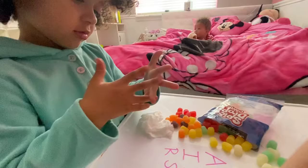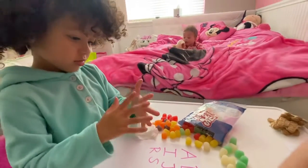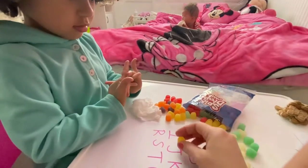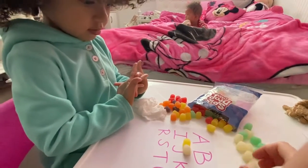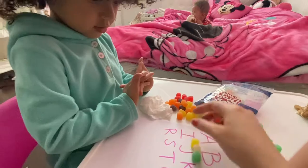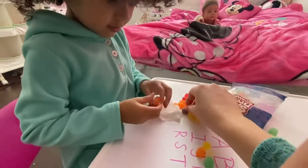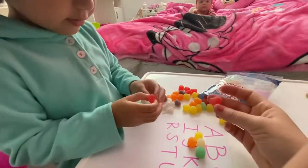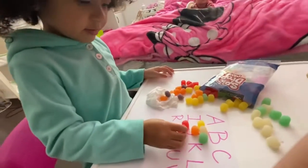Okay, which color do you want to use for J? Or do you want to mix it up and use lots of colors? Like this? You can do all the colors. I'm going to do pinky. You don't have pink. That's red, but okay. I can do this pinky.